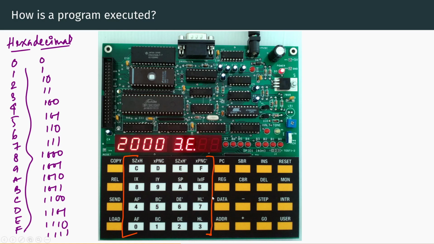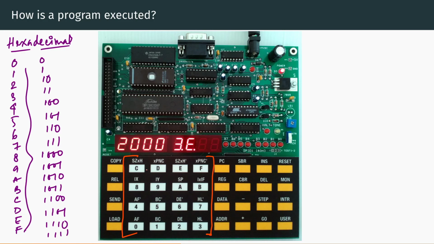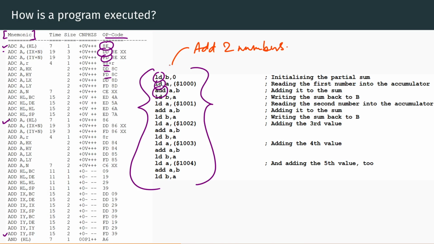Again, you can imagine how tedious this is. This is a program to add two numbers, essentially. And just to add two numbers, you have to go through all of these. You have to first write the program using the mnemonics, then find the appropriate opcodes, then go back to your processor and key in the opcodes, all that just to add two numbers. You can imagine this was slowing everything down.